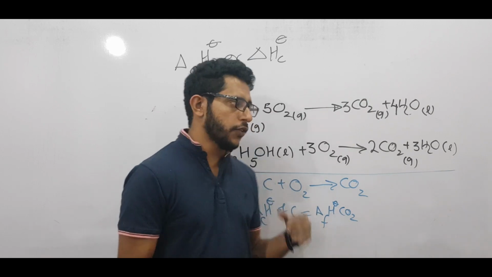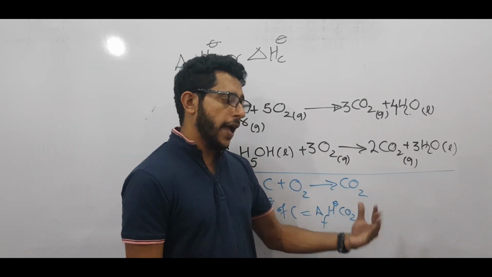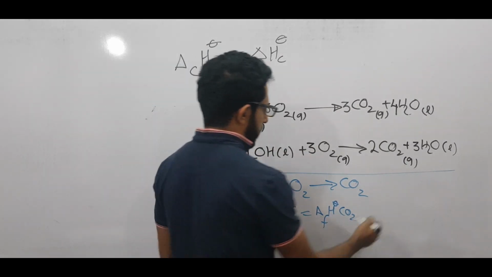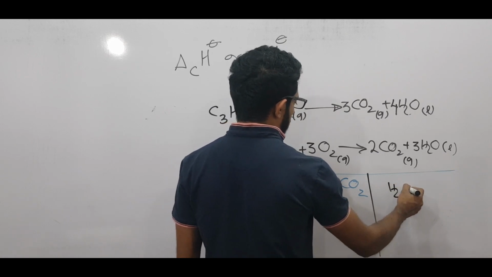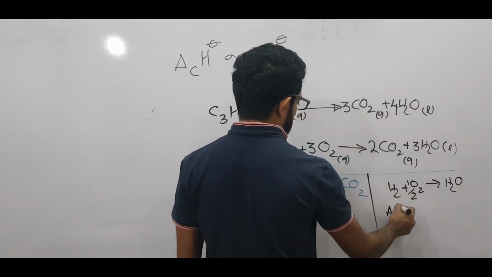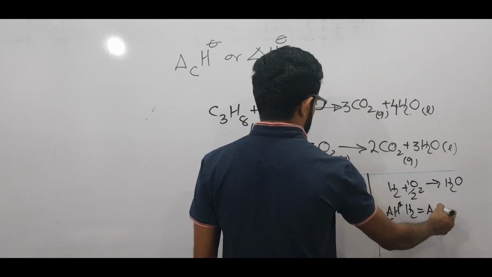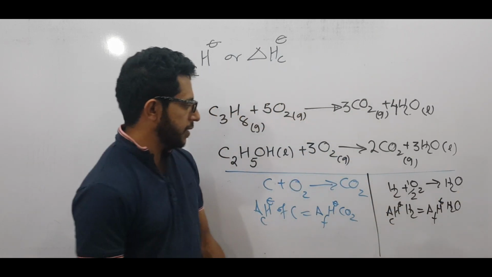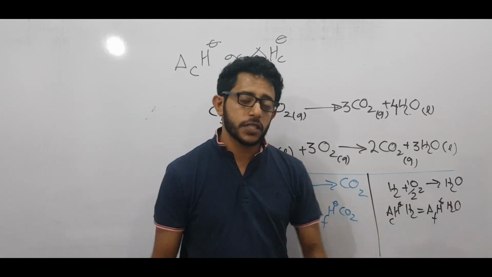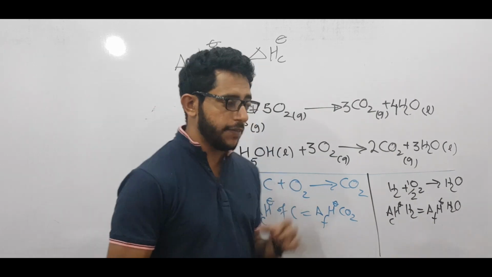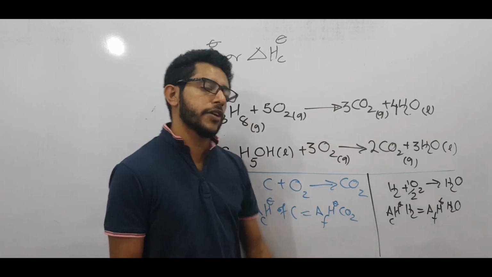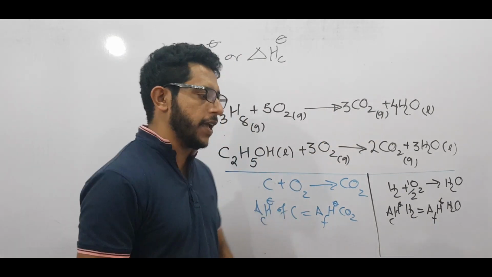So sometimes you'll be given the combustion enthalpy data instead of formation enthalpy data. You should know that if you require the formation enthalpy data of CO2 and you are given the combustion enthalpy data of carbon, that's the same thing. This can happen the other way around as well. Combustion enthalpy of hydrogen is the same as the formation enthalpy of H2O. So there are many cases like that. But generally, the combustion enthalpy is when 1 mole is burnt with oxygen to produce carbon dioxide and water. That's the most common way that you get it.